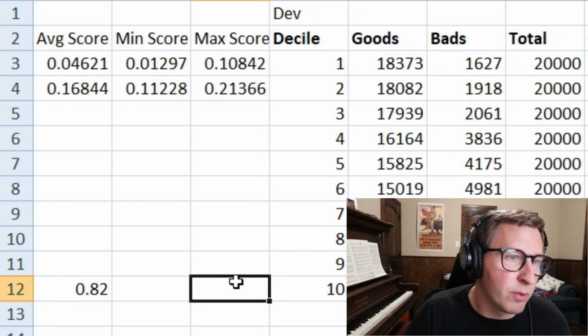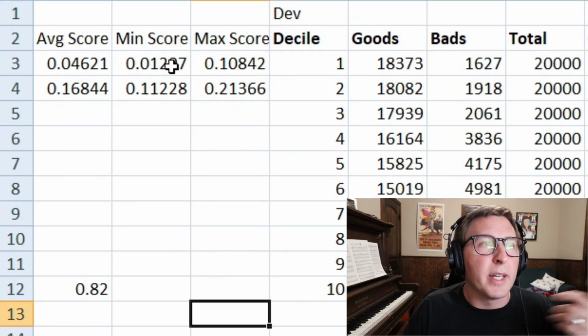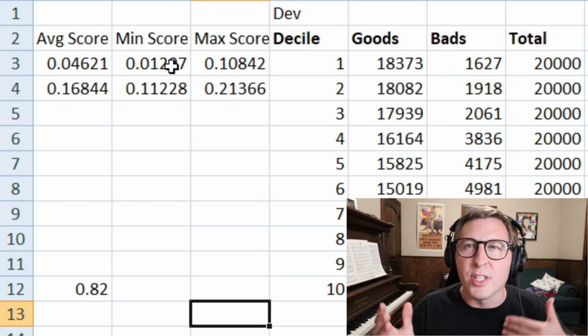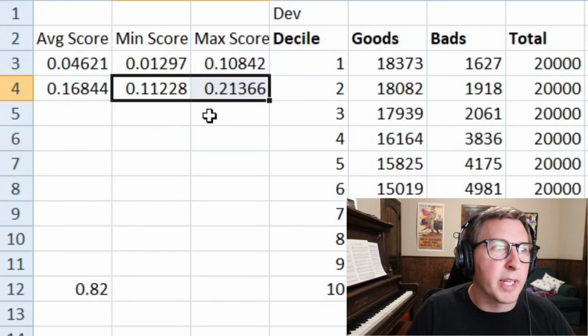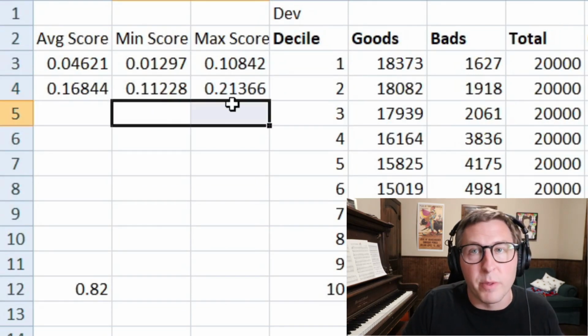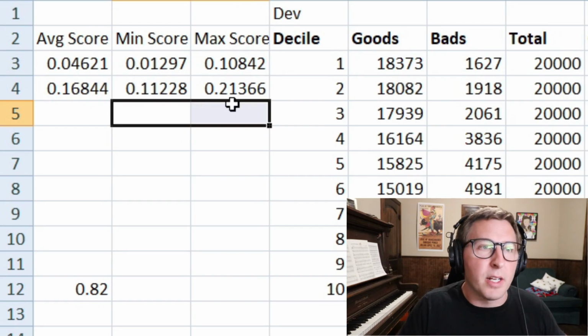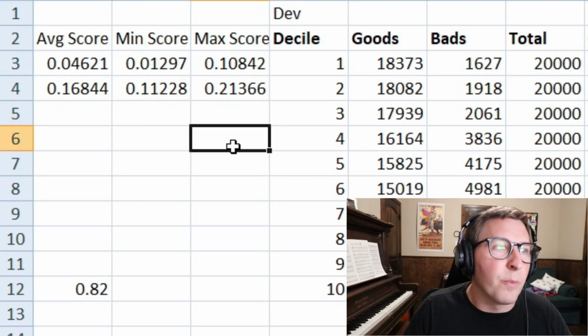Now you could hard code that if you wanted. That's something to look at. But these kind of help too, because you can kind of see the bandwidth of what percentages you're capturing in each decile, because you might not capture the same amount. You might capture exactly the same amount, but often some of the deciles, some of the bins will tend to capture a bit more on the score range here. So anyways, that's how you build a gains table.